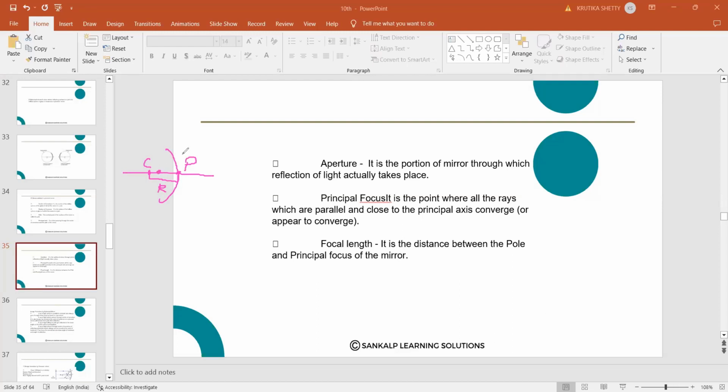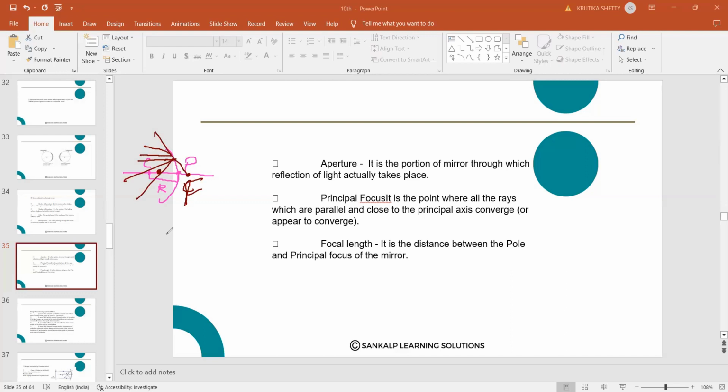So anywhere I can take the point. So here I'll consider my point is there. So from this point, the reflected line, this is the incident ray. Here, the light rays, suppose it is getting diverged. If I extend this, it will meet at one particular point, and this point is called as what? Principal focus. This point is called as principal focus. Okay. So from here, it is appearing to be diverged. For the convex mirror, it is appearing to be converging.